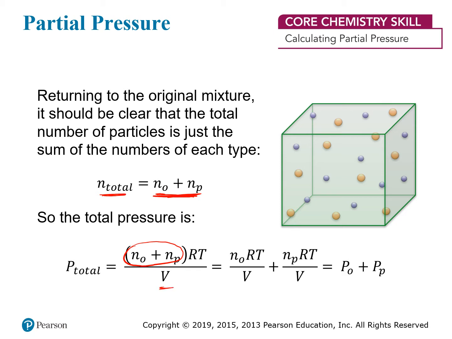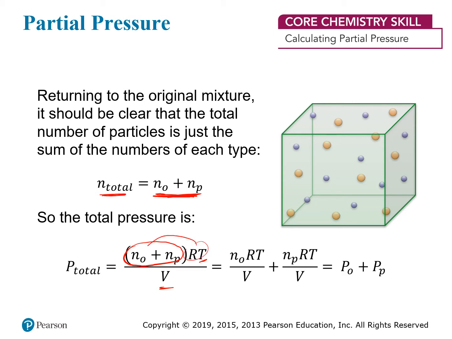Remember, the volume is the same for all the particles because it's just the volume of the container, and the temperature is the same for all of them because you can't really put all of the energy into one type of particle and not the other. So the particles are constantly interacting and sharing energy, and so they're going to come to thermal equilibrium at the same temperature. Okay? So we can put this expression in, and then we can distribute, right?